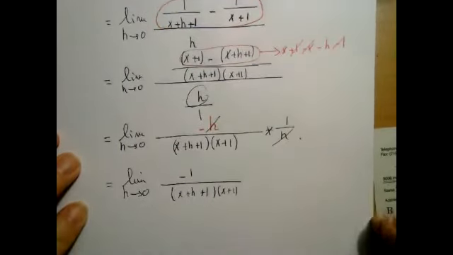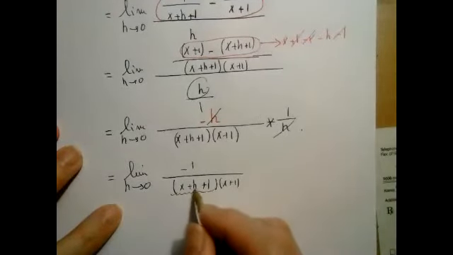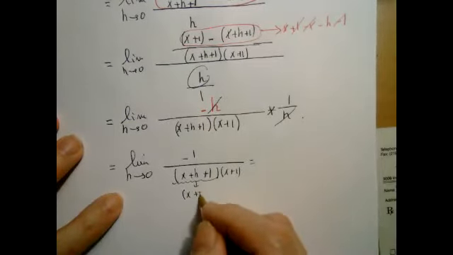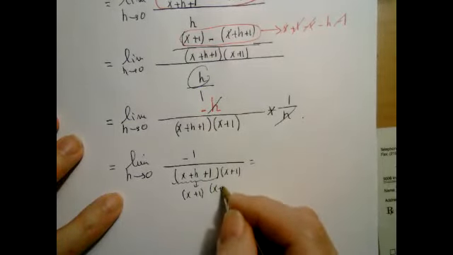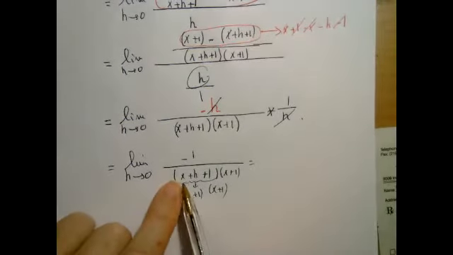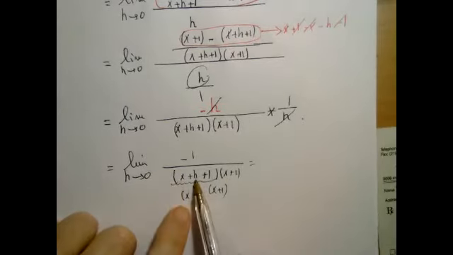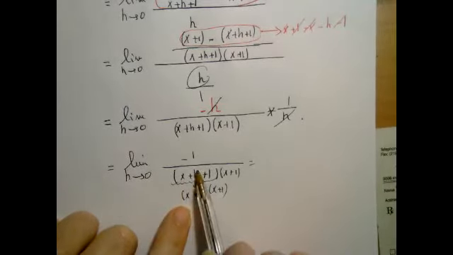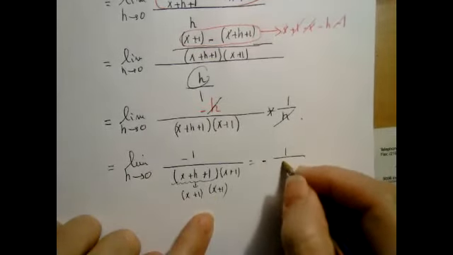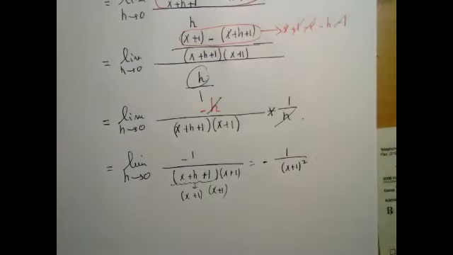Now what happens when h goes to 0? When h goes to 0, this expression here, h becomes close to 0, so it will become close to x plus 1. And there is no h. So this is x plus 1. So x is fixed in this scenario. x is fixed, h varies. So when h takes values close to 0, this will become close to 1. And this gives me minus 1 over the quantity x plus 1 squared.